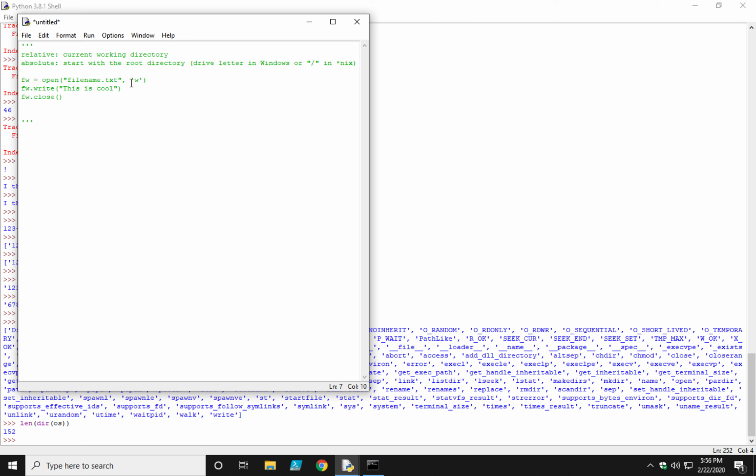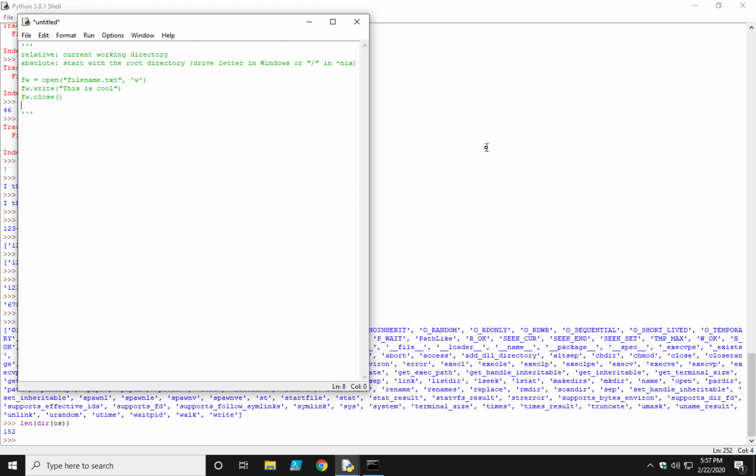Step 1, we're going to open the text file in a mode. Step 2, we're going to use the file object, right? We're going to use the file object name that we determined and whatever method we're using, and then we're going to do something with it. And then step 3, we're going to close the file object, utilizing the close method. That's going to actually write the data to the file, or close that handle.